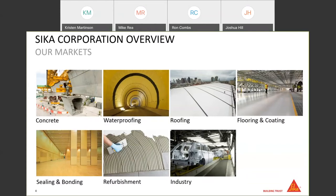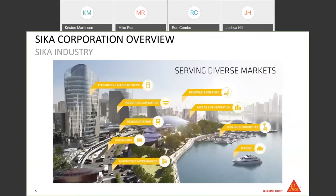So what do I mean by that? Well, here are the different business units that we cover in the industry group. It's a lot of sealing, bonding, reinforcing, reducing noise and vibration, things of that nature. Specifically, we're big in lamination, appliance and manufacturing, big in transportation, including the automotive aftermarket, renewable energies, facade and fenestration, as well as tool and composites and marine. So that's a little bit of an overview about what we handle in the industry division of Sika.